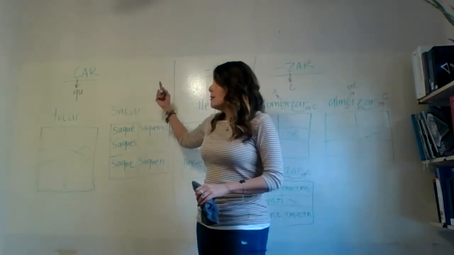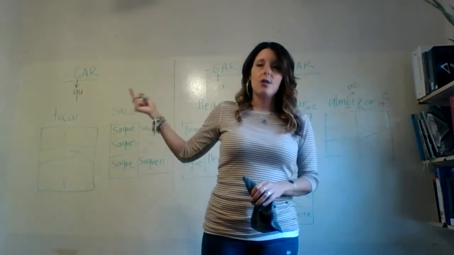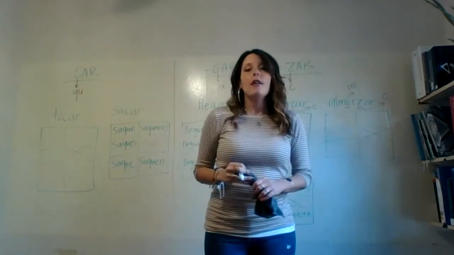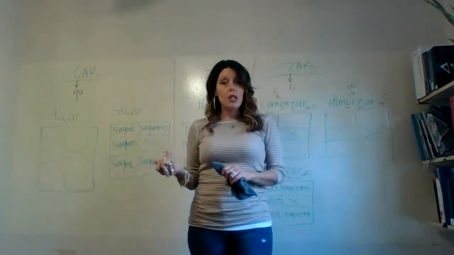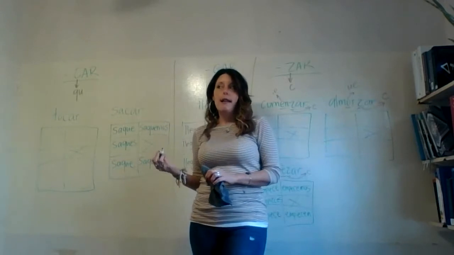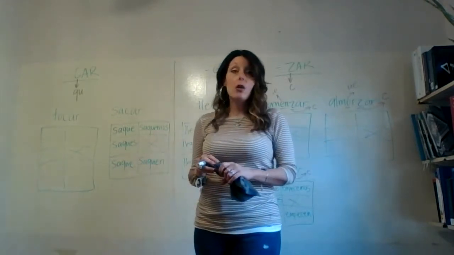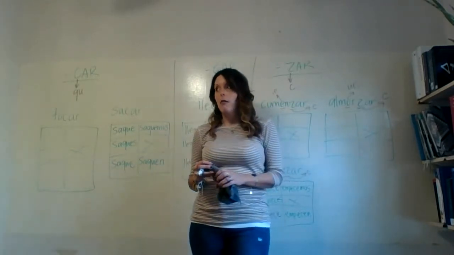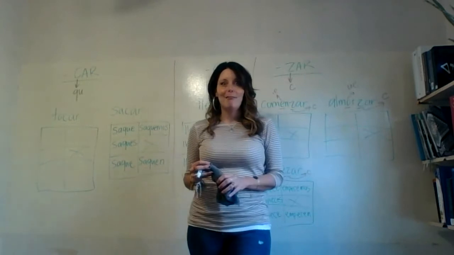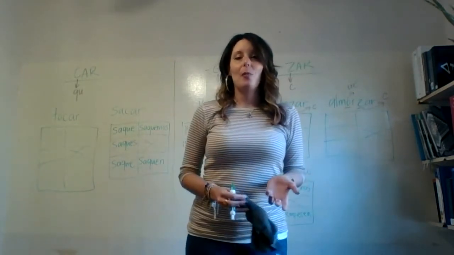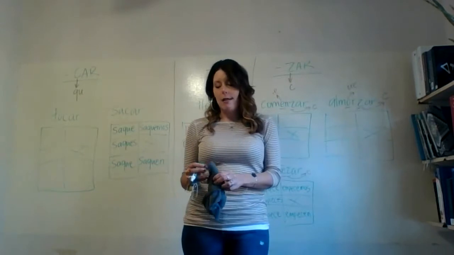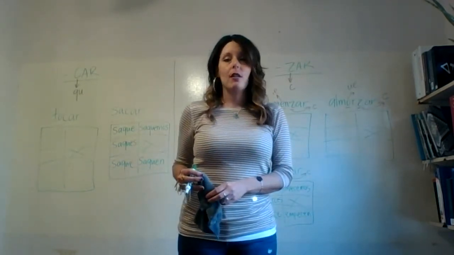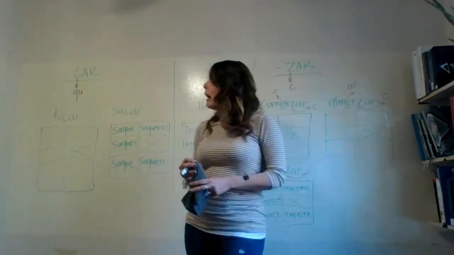So car verbs, again, will have the C changing to a QU. And we'll look at the verb tocar. The verb tocar means to touch. It can also mean to play, like music. A lot of people want to say musical instrument. Yeah, it can be to play the clarinet or the flute or drums or guitar or whatever, but it can also be just to play music. So you can play music on your Spotify or something like that. Just to play music in general is tocar música.